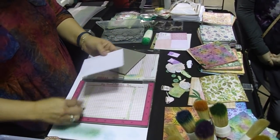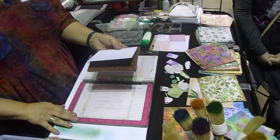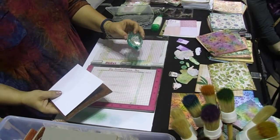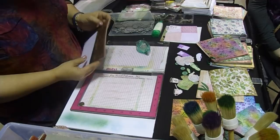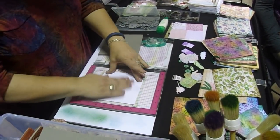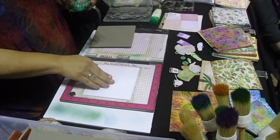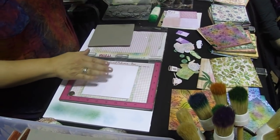In this particular case, my paper is smaller than my stamp. I can't use the magnet. So what I've done is put a couple of strips of this Tombow removable adhesive. You want to use the runner because the runners are really thin. I've got that down here to hold my paper in place. It won't hurt your board. You want to use the runner because they're so thin you can't feel it through the paper. If you use double stick tape, you can feel that and it'll show up in your stamping. So use the runner.